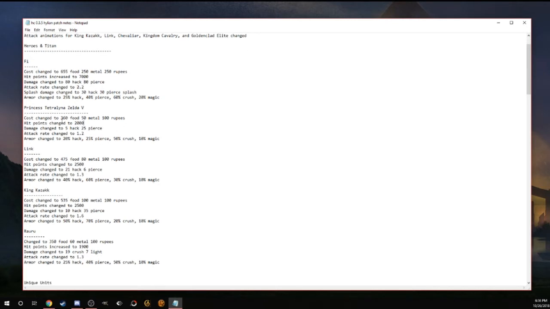The heroes have pretty much been completely changed as far as their armor values, their damage, their rates, their costs and hit points and all that. You see here Zelda, 360 food, 50 metal, 100 rupees, and 2000 HP. 2000 HP is kind of the standard, the average hero HP with this version. And you see here her armor has been significantly reduced, but all heroes do have magic armor universally across the board, which is good because lack of magic armor was a very big issue last patch.